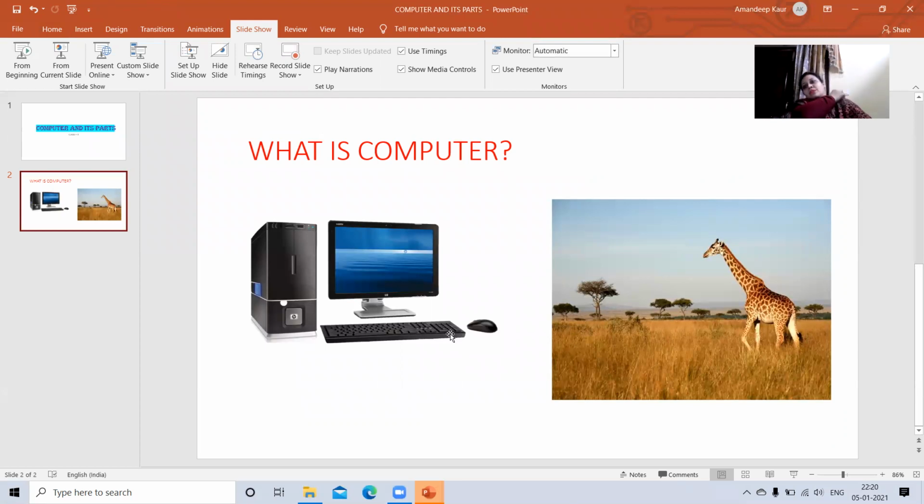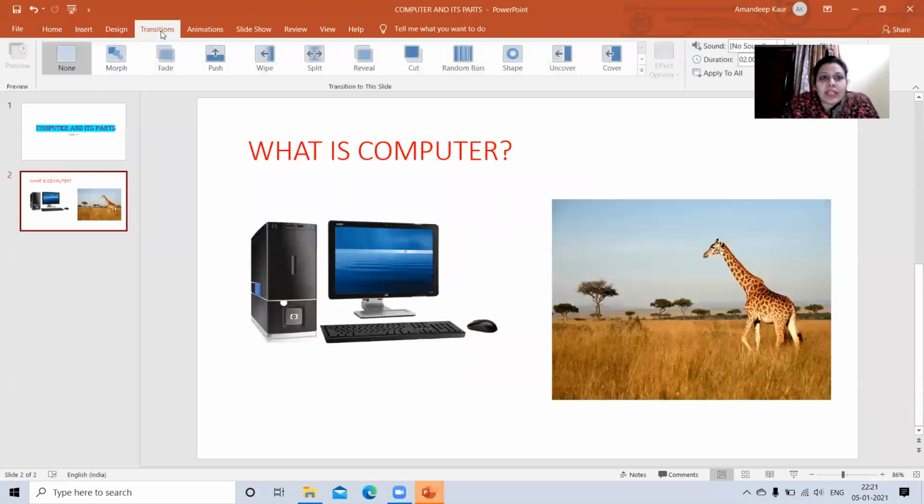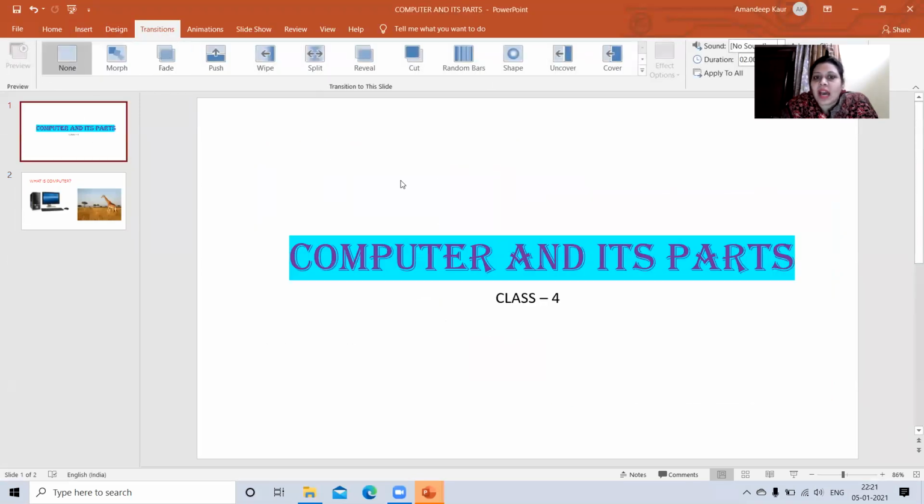I hope you got it, children, how to do all these things. I told you how to save, how to create, how to add text into the placeholders, and how to do slideshow. I have also already told you how to do animation and transitions. You can try that too. These are not given in your book, but I can quickly tell you. Here are some transitions, which means how your slide will move to the next one. Suppose I'm taking Random Bars, so this will go like this.